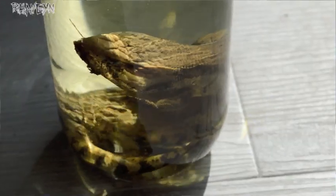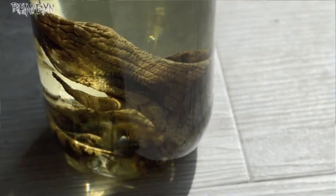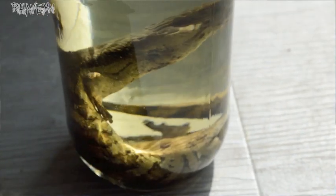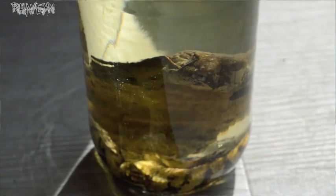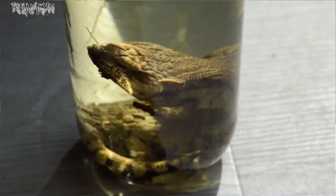This one's very cool. I've had this guy for quite a while now as well, actually. So this is a blue-tongue lizard. This guy was found by my mum and my sister in our backyard, and he was actually really fresh when we found him. And it appears that however it was that he died, it involved being squashed, I guess, because he's very, very flat, and they found him underneath a big piece of wood.